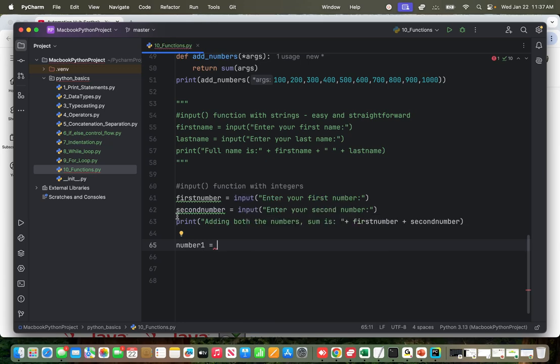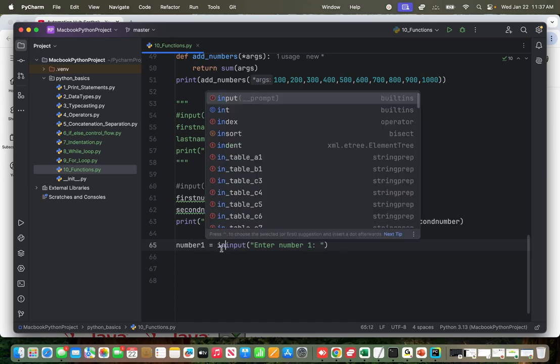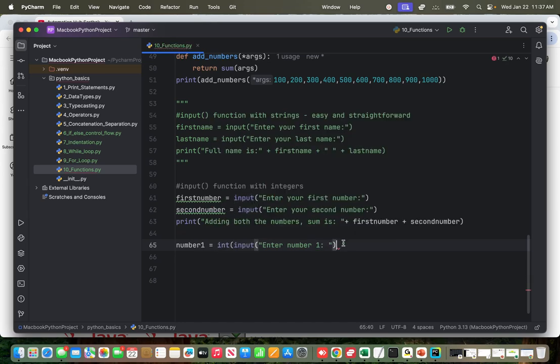So here what I'll do is I'll typecast this string into an integer. So I'll write input, enter number 1, and then I'll typecast this into an integer. Simple. So now whatever this returns, it will return in the form of an integer.